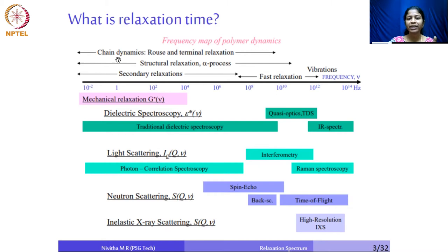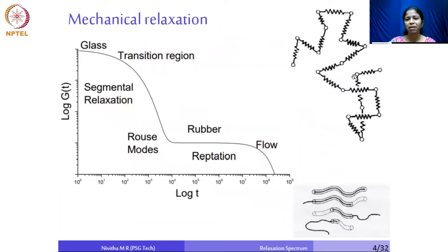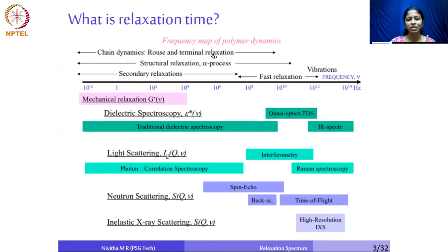The first one is chain dynamics. So what is this chain dynamics? It is basically explained using a Rouse model. I have it in the next slide. What is meant by a Rouse model? It is basically explained using a bead and a spring. So we can see here, we have beads at these points, and then we also have springs here. These beads can undergo Brownian movement. Basically, they can just move randomly around. And this spring will provide elasticity to the material. So this is used to explain the flow behavior of an amorphous material. I'll come back to it. So that is the first mechanism that is explained here.